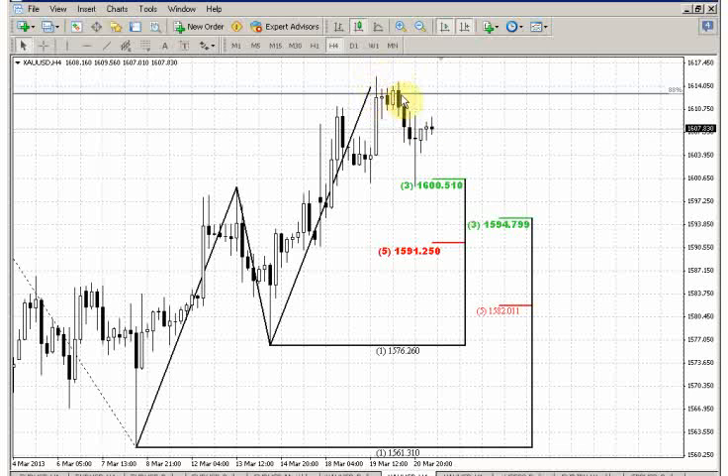If you entered short, as we discussed yesterday, you can see that you have a lot of time and a lot of room to think about what to do with the stop order — whether to move it to break even, tighten it, or even take profit. As you can see, the market is now showing respect for this resistance level. The normal and professional approach to trading such situations is to take profit on half the position and leave the rest with the hope that the market continues to move to the downside. Because if you are wrong and the market takes out these highs and continues moving higher, you will still have the profit from the half position.